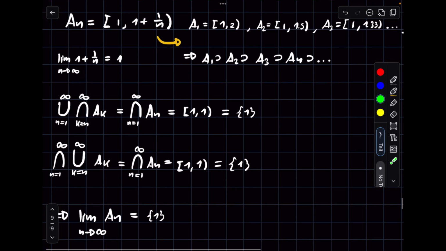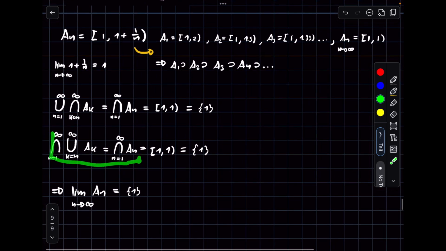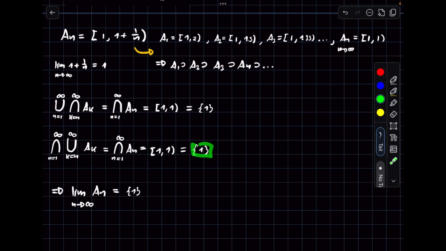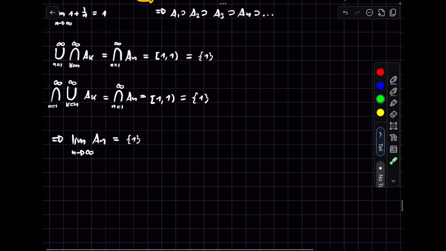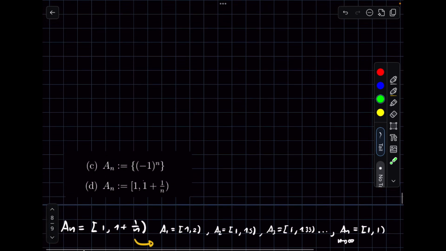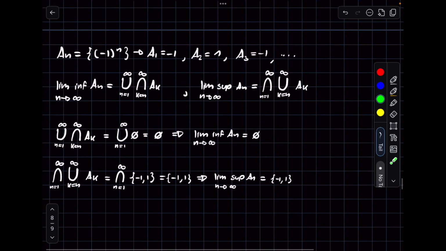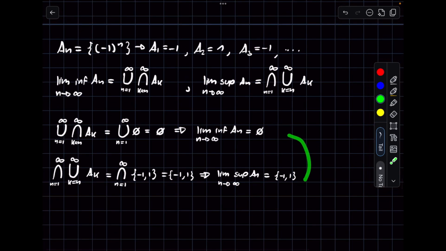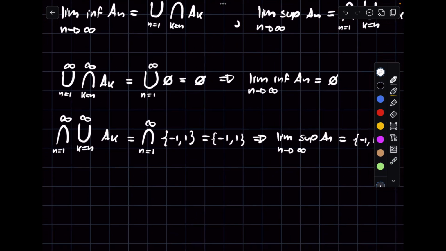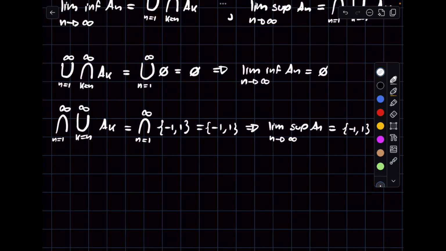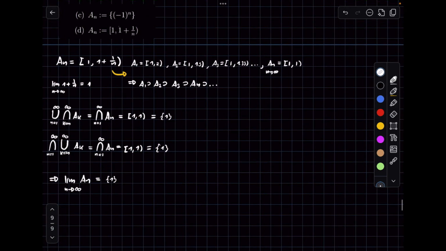And again, the limit inferior is equal to that, and this is going to be equal to that, which is the same thing, meaning our limit does exist, as these two are equal. Therefore, the limit of A of n is only 1. In the other case earlier that we did, these are not the same, therefore there exists no limit. So that's how you solve these, and that's pretty much it.